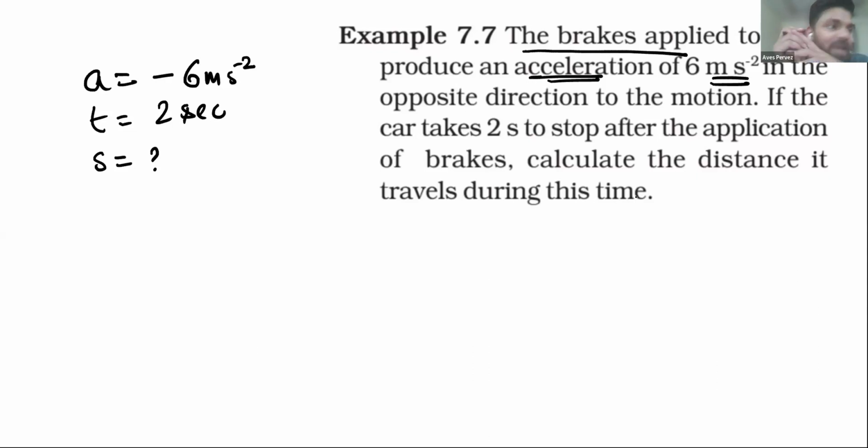So when the brake is applied, you know that 3 things must be given, the 4th will be asked, and the 5th will be out of these 5 things that we have: V, U, S, T, and A. Let me give them: U, A, S, T, V. This is compulsory to be given to you.